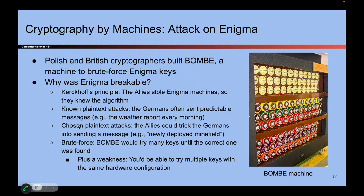But even more interesting, and this is the definition that we care about, is you can actually do chosen plaintext attacks on the Germans. So what you could do, for example, is you could go to one of their spies and you could tell them, hey, there's a minefield right here. And then what would they do? They would go into Enigma, they would type the location of the minefield and send the message. So basically what you have done is you've tricked them into sending a message of your choice. So if you think that chosen plaintext attack isn't a realistic threat model, it turns out it kind of is. Here's an example where you can trick someone else into encrypting a message of your choice.